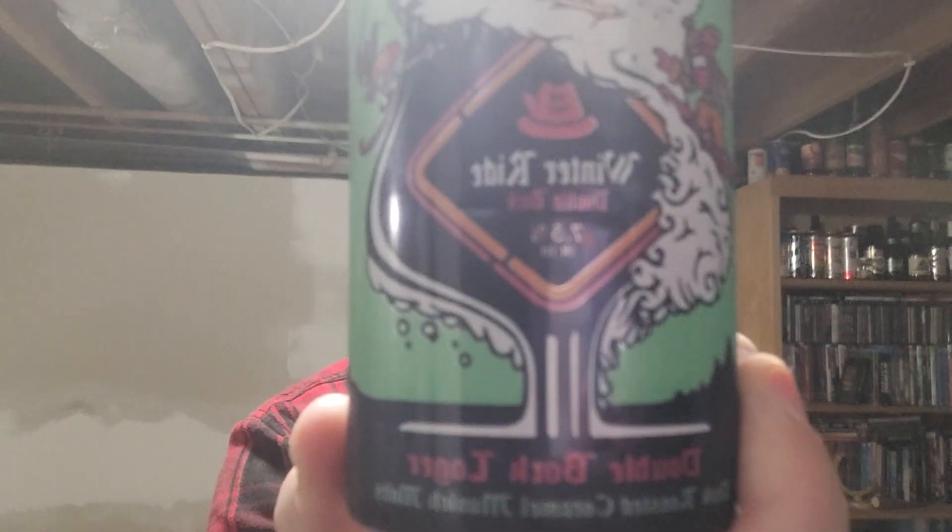Ethan back tonight with another beer review. Tonight I've got Winter Ride Double Bock, 7.5% ABV. This is brewed with dark roasted caramel and Munich malts — that's the malts it's brewed with, not the actual taste of the beer. Best buy date is June 7th, 2024, so about five months away, well within the freshness date. Brewed in can by Joseph's Brough Brewing Company, San Jose, California. This was given to me — purchased at Trader Joe's — and I've got a New Belgium glass to put it in.